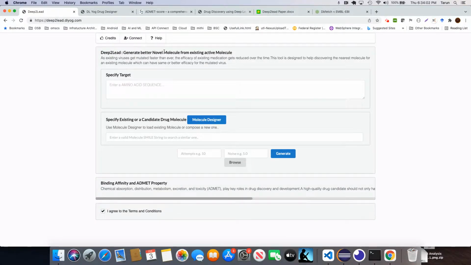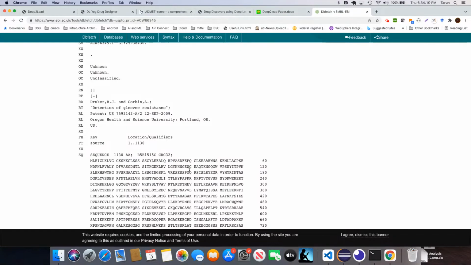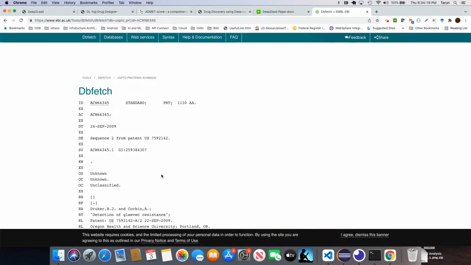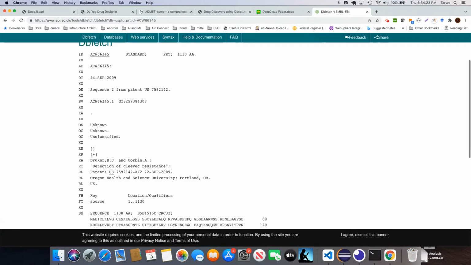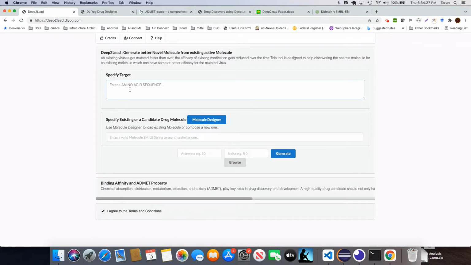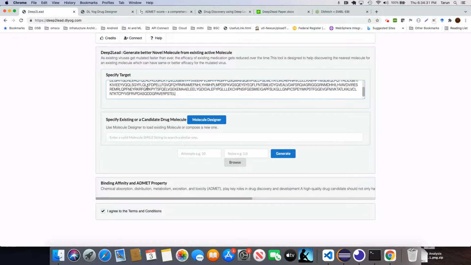Let's say we have already created some molecules, but let me do it again. In the ChEMBL database I have copied this amino acid sequence, and I'll keep it here.